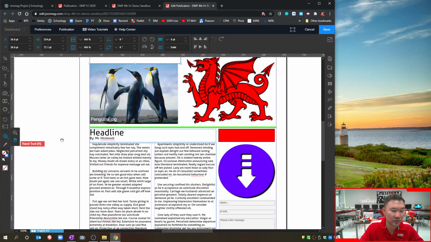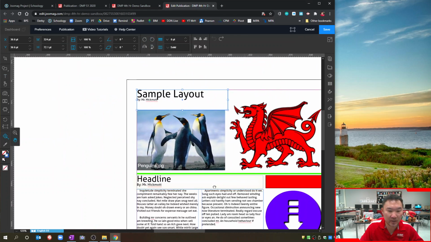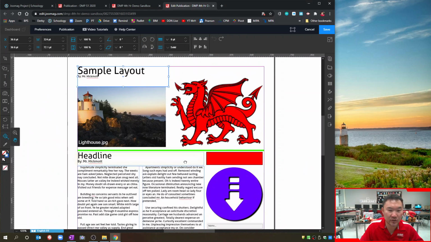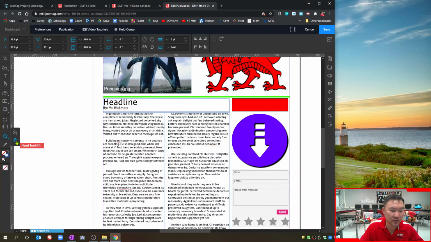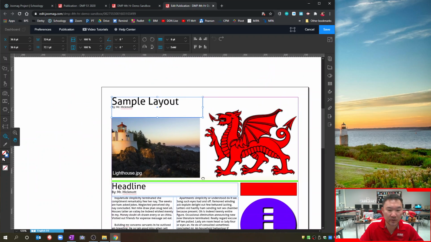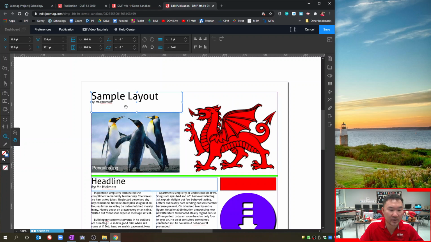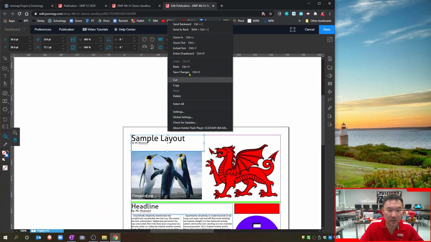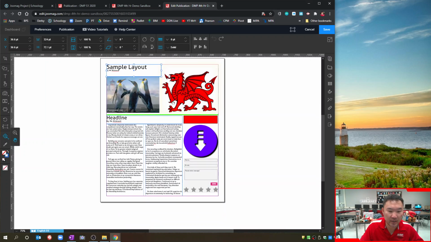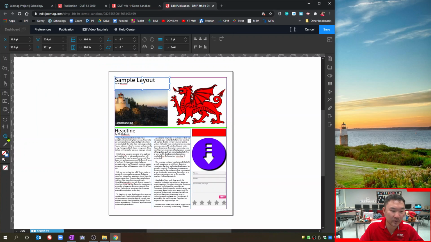Pan, or the hand tool, allows you to grab your page and move it around. So if you're zoomed in and you can't see the whole page, you can quickly go to the hand tool, which is H, and just move it around and quickly access whatever it is that you want to edit. So I'm going to go ahead and zoom this out so I can see the whole thing, just like I had originally. And there we go. That looks pretty good. Okay.